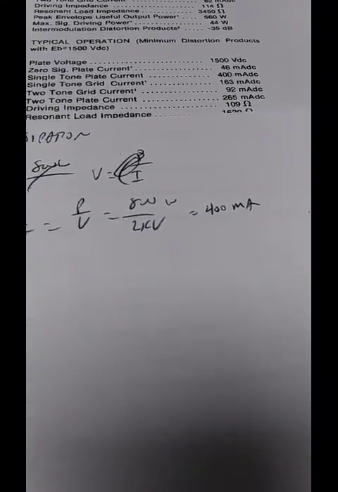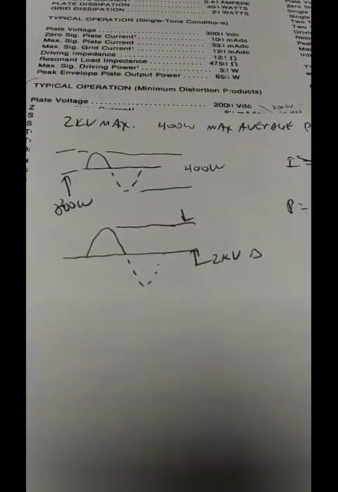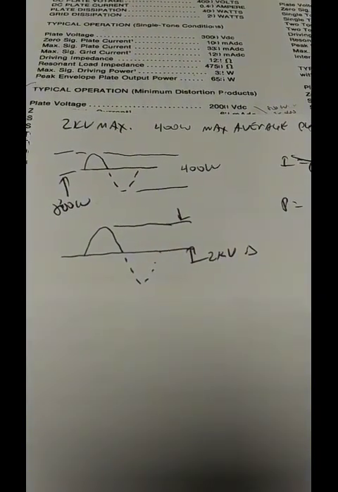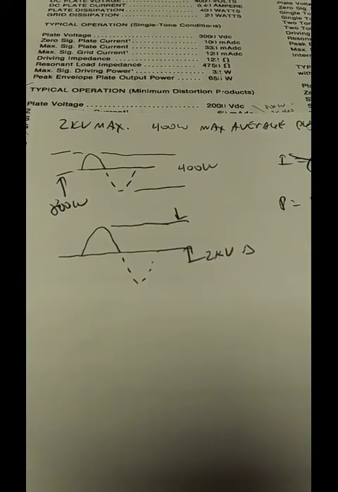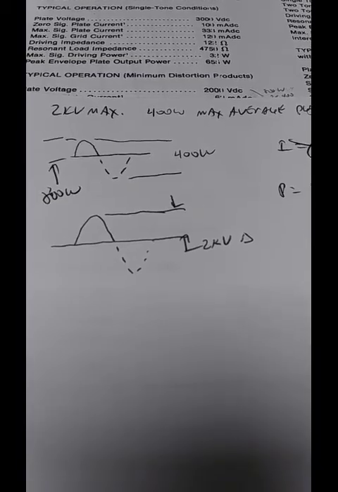From Ohm's law, ignore my chicken scratches, power equals volts times amps. So amps equals power, 800 watts, over 2 kV, which is 400 milliamps. So that maximum dissipation at that maximum voltage is 400 milliamps. That means that over the operating half cycle, the plate voltage with a tube drawing no current is 2 kV, and at maximum current, just assume the plate voltage goes to 0 for a 2000 volt swing. It is not and cannot be that way in operation, else it will be horribly distorted. But this is an initial assumption to help us get a line on a piece of paper.